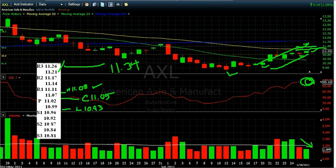If we did short this thing, I would probably want to buy the cover a little bit before this line here. This one here is probably coming in somewhere right smack in here on our pivot point chart line, between the $10.99 and the $10.96 — so maybe $10.93, our low of today, might be a good place to buy the cover tomorrow depending on how much momentum this thing has in coming down. So I'm kind of talking myself into it — yes, this thing is going to come down tomorrow.